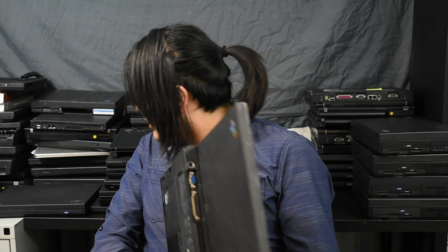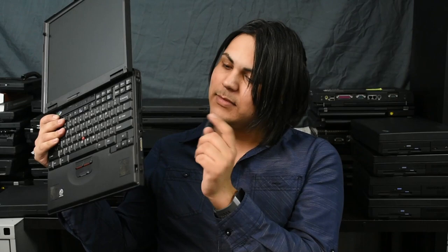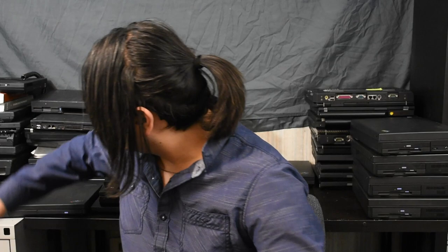What's the other one? 600X? Forget it. Basically, the 600E and the 600X have a slightly different volume port, and the connectors are moved a little bit. So modding or upgrading the motherboard in one of these is going to be a lot harder than the other one, because the parts are actually different and they moved little things differently. So 600E, and I think this is a standard 600. Let's go ahead and open this thing up.